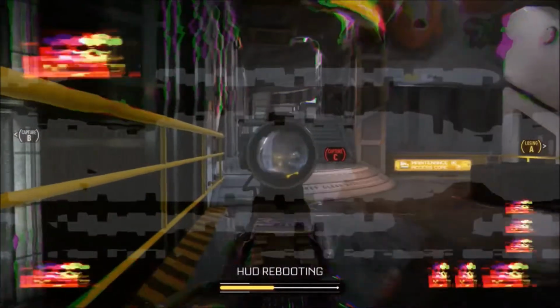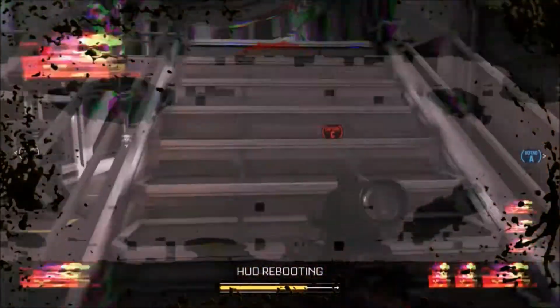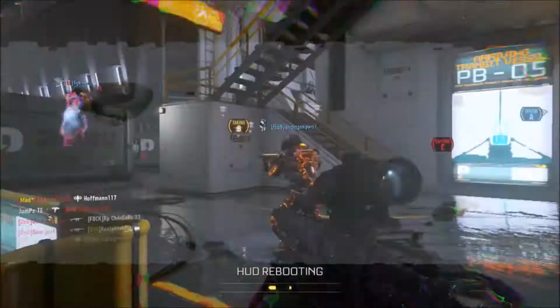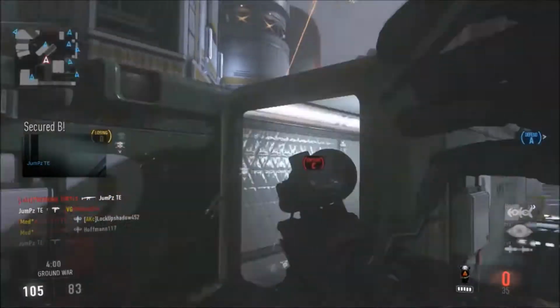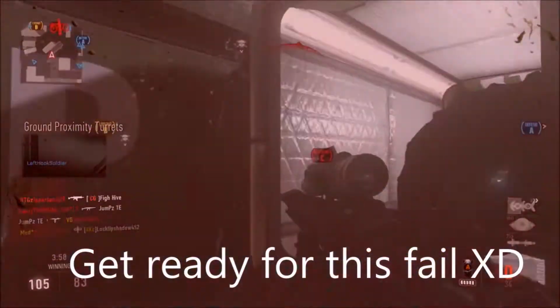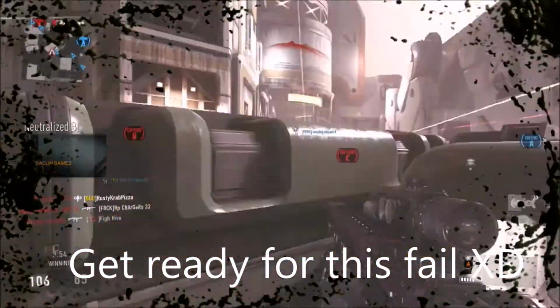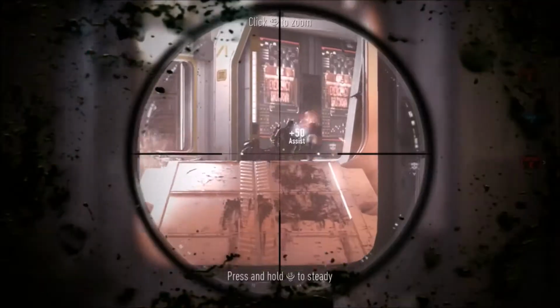Unfortunately, if you zoom in all the way, the accuracy is really hard to deal with. If any of you can get an amazing kill streak or gun streak with the MORS or anything that has a variable zoom sight zoomed in all the way, I'd be so impressed. It's so difficult to do that, so I just like to keep it on the first one, and I like it because the lines are smaller.